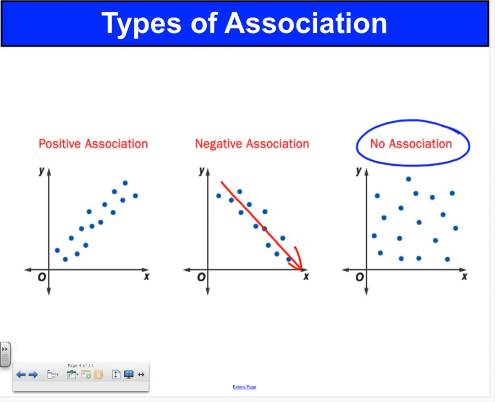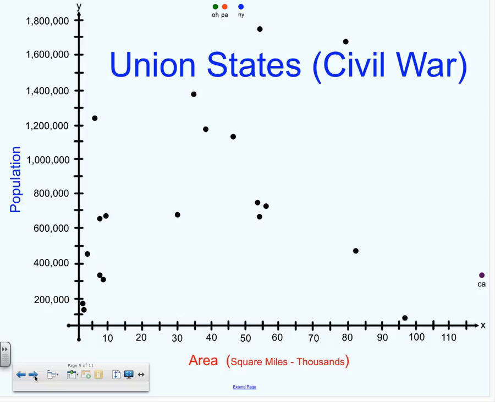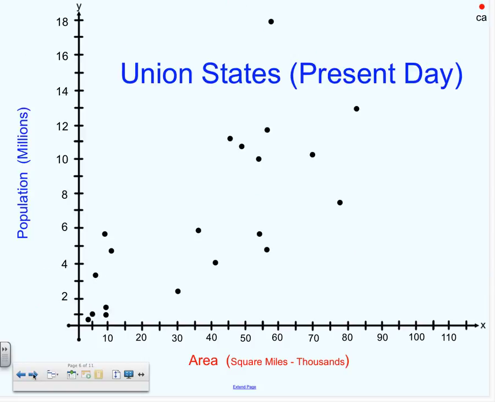And I think our scatter plot of the Civil War was one of these. If we take a look at it again, we can see there's really no association that we can tell of. And that makes it really hard to draw any kind of line that matches the data. So I went ahead and I tried something different. I went ahead and found the population of the states in present day. So now we have a new scatter plot, and it's based on the area of the states and the population in them today.